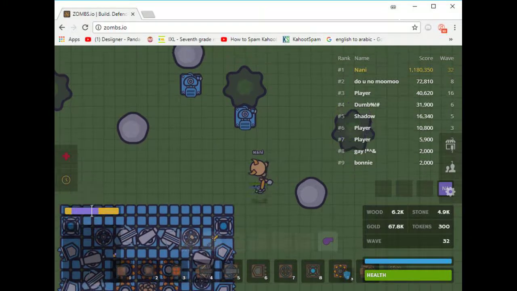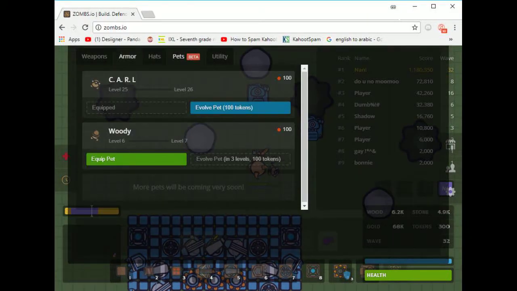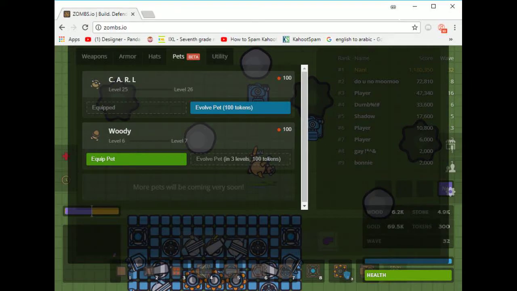In the beginning, here, I'll go through here. In the beginning, you'd probably want Woody, because he can harvest resources for you without having the dangers of zombies destroying your resource harvester, or actually needing a resource harvester. So have that until you get up to the stone things. Then you can move to Carl, because you'll most likely have resource harvesters then.